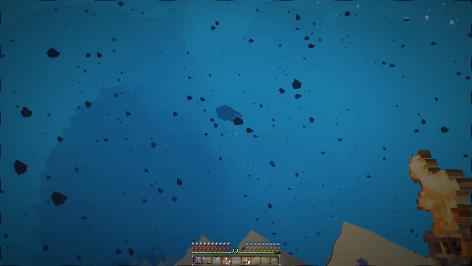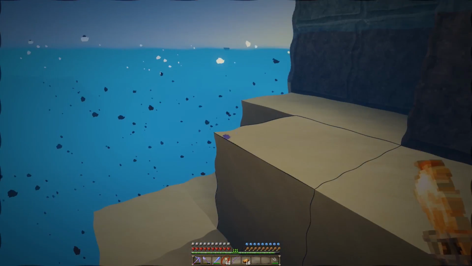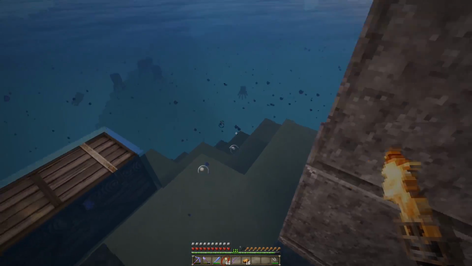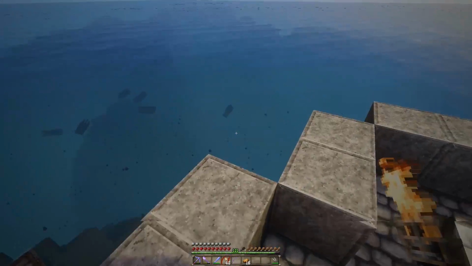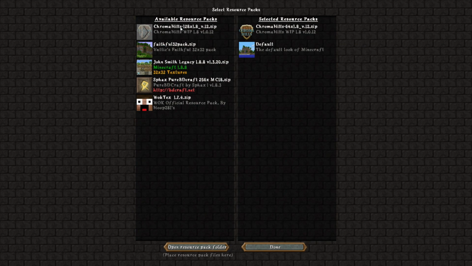Oh, kind of cheat in the water. I was trying to see what it looks like underwater in this texture pack. It looks kind of neat, except for all of the flakes in it. I think those are supposed to be bubbles. I don't know. Let's see what 128 looks like real quick. Move that one over. Try 128. I actually haven't tried Sphax in a long time either, so we could also try that.